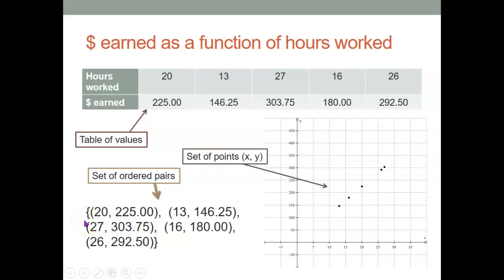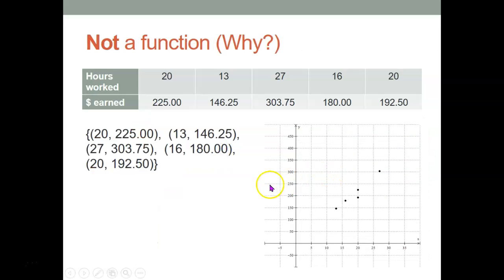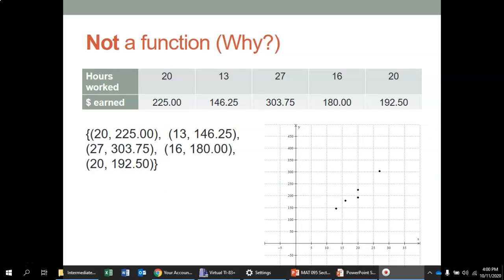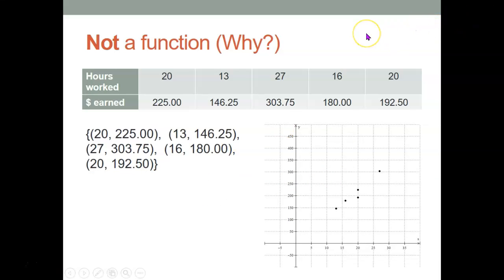And since an ordered pair you can think of as like an x coordinate and a y coordinate, and you can plot the point on a graph that corresponds to that x and y coordinate, you can think of a set of ordered pairs as corresponding to a set of points. So that's another way to think of a function. A function is made up of a set of points in the plane.